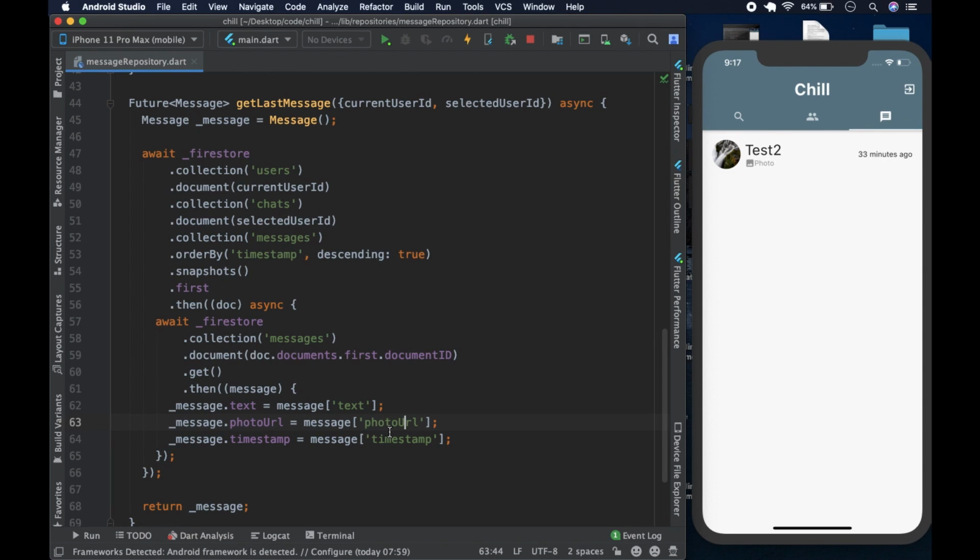It was registering the message.photoURL as null because we made this typo of the U not being capitalized. So as always, it's very important to ensure the capitalization. And as you can see, it took me a good 33 minutes just searching for that error in the entire app, which was long, but okay. I want to show another feature, and then after that we can officially end the app.